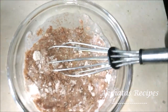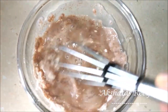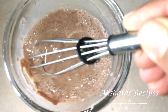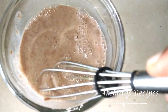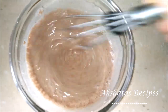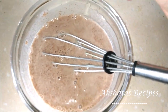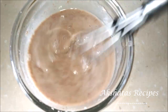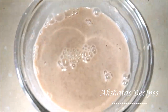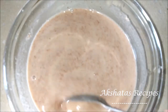So to 1/2 cup of this nachne flour, I'm going to be adding about 3/4 of the cup of water. Whisk it well so that there are no lumps in the paste. Now once we finish whisking with this, we're just going to set it aside for about 5 to 10 minutes. We want a very smooth paste. Like this. So it just flows like a very thin dosa batter.